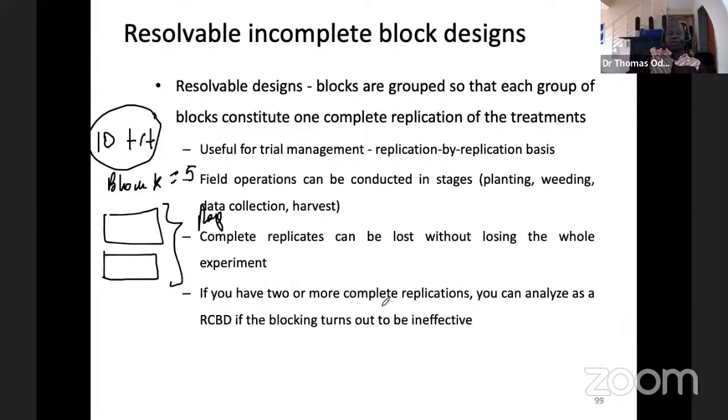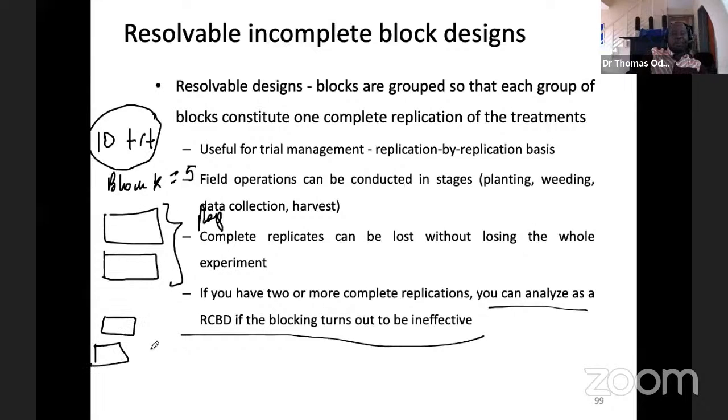Okay, so if you have 2 or more complete replications, you can analyze them as randomized complete block design in case it turns out that the blocking is not effective. So the resolvable designs are designs where you can group your blocks in such a way that each group of blocks will constitute one complete replicate. So I have one group, 2 blocks here, that will give me a complete replicate. I have another 2 blocks here that will give me another replicate. I have another 2 blocks here that will give me another replicate.